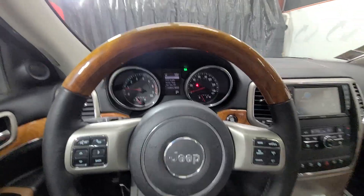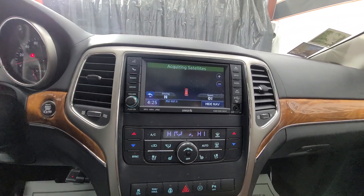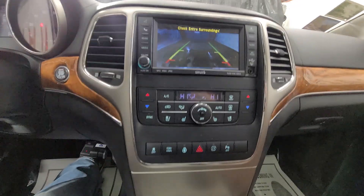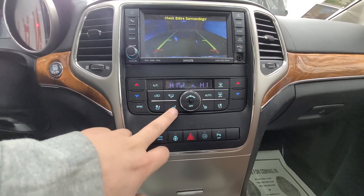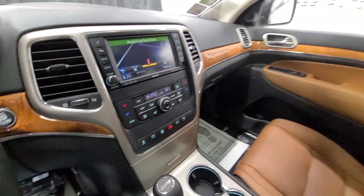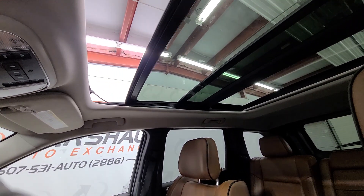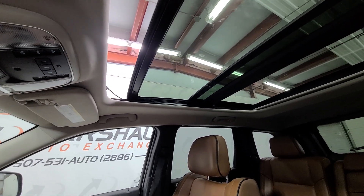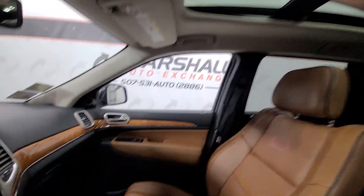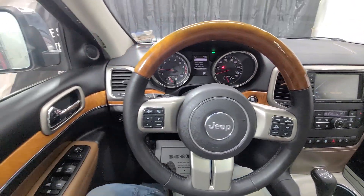No dummy lights or indicator lights on the dash — as I mentioned, freshly serviced, we just went through it. Push-button start, navigation, as well as a backup camera. Cooled seats, heated seats, heated steering wheel, tow-haul mode, traction control. This thing is very well-equipped and loaded up. Nice big sunroof here — I'll show you that it works. And there it goes. The shade will come all the way up and close, which I like. Just a nice, clean, well-laid-out vehicle. We did a really nice job getting this one all cleaned up.